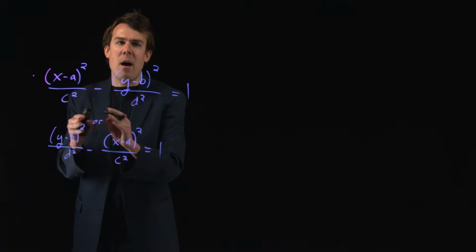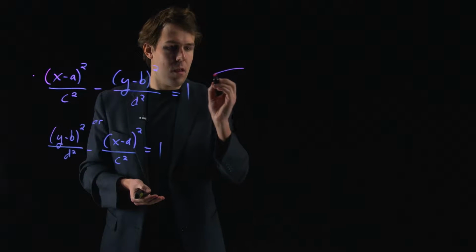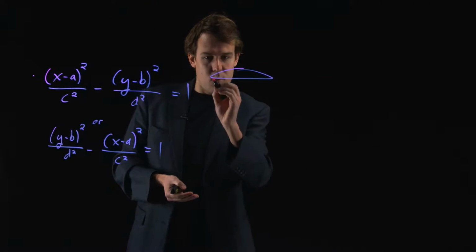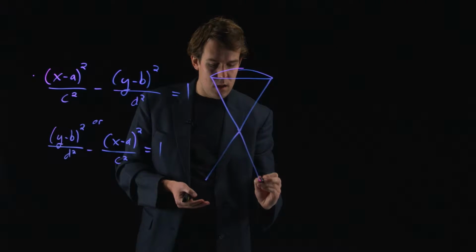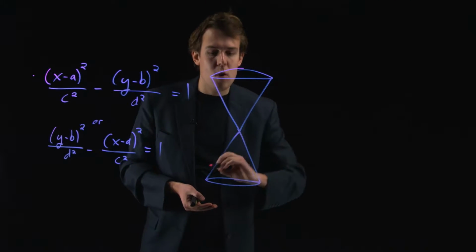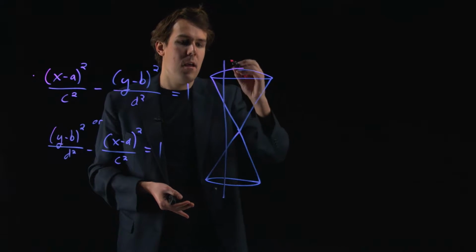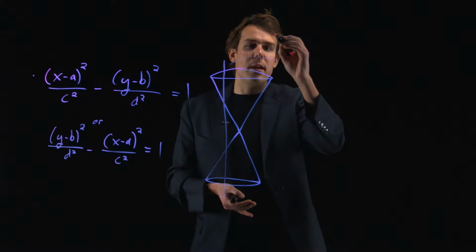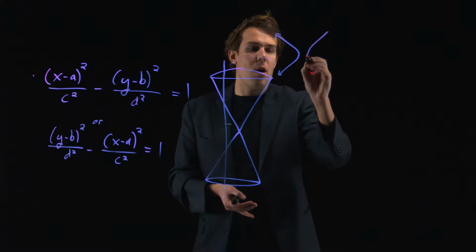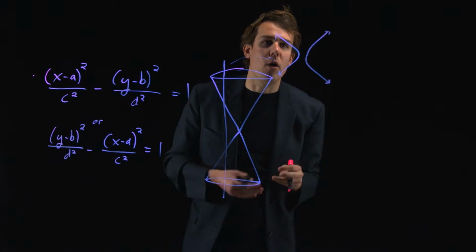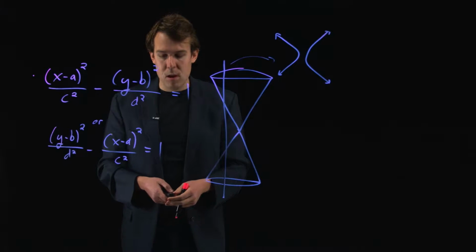So let's recall how hyperbolas are generated from the conic sections. This was the case in which, when I intersected a plane with this double-sided cone, I struck both of them. And I told you that you get a picture with two curves that are linked together, one corresponding to each of the two cones you intersect.